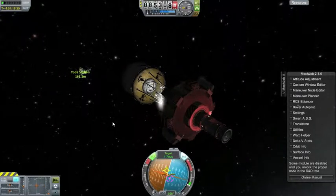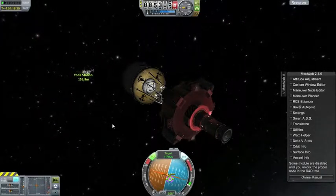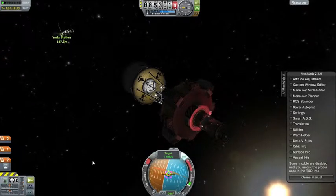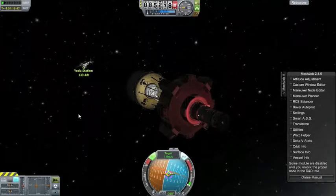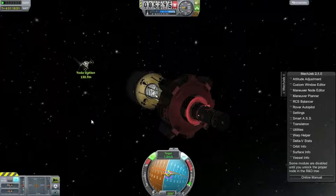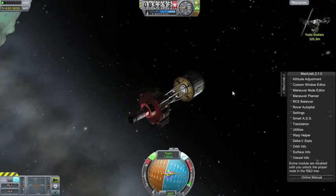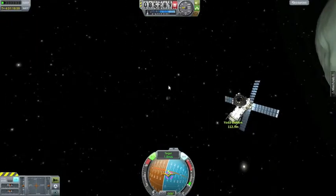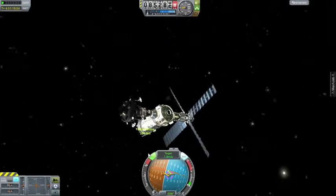But the way I figure it, if you're playing Kerbal Space Program and you're not occasionally having a disaster, or at least coming close to a disaster, then you're probably doing it wrong. I mean, there's two things that make Kerbal Space Program exciting: success and catastrophic failure. Most of the game, 98% of the game, is somewhere in between, where you're just waiting to reach your next course correction, or you're waiting as your ship descends gently with its parachutes, or you're waiting to reach Duna or whatever. But it's those few moments of jubilation over your success, or terror over impending crisis and disaster, that really make the game exciting and interesting.